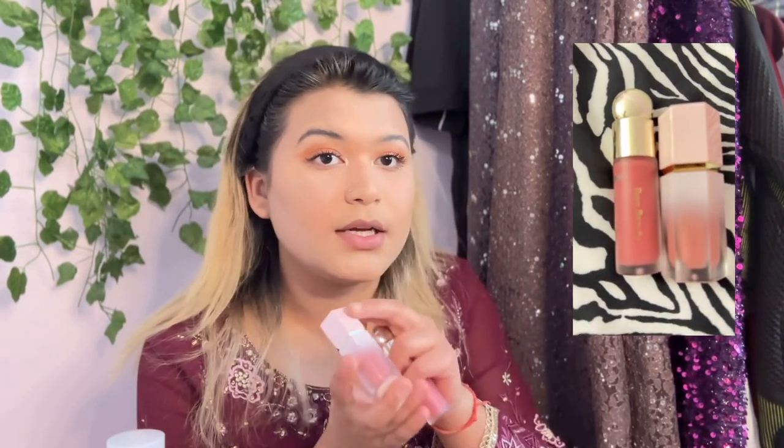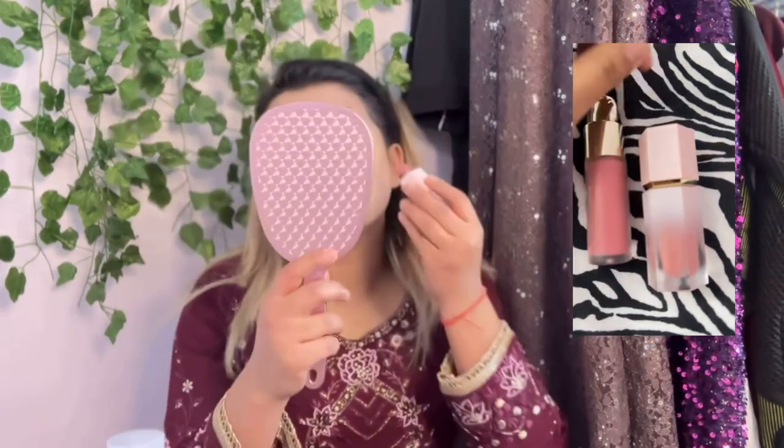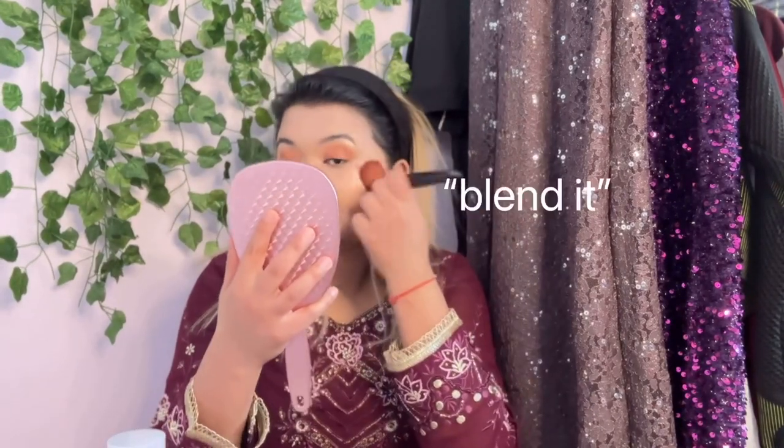What I do, I'm using my favorite product from Rare Beauty. We love you so much. I will be using two kinds of blush, one from Sheglam and one from Rare Beauty. Usually it's pigmented. A dot of this and a dot of that. The Rare Beauty one is very pigmented compared to the other, which was very light. Leave two dots with the blush brush and then blend with a smile.